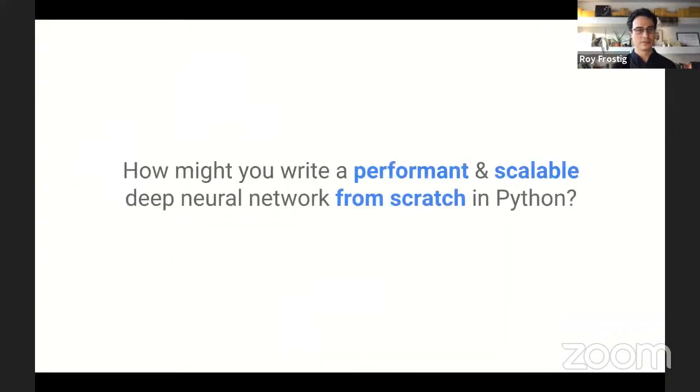So let's get started. To get into what JAX actually is, it's probably easiest to start with an example of using it. I'm guessing that drawing up a neural network is a good start, since that should be a familiar thing in this audience. So let's consider this question here. How would we write and train a deep neural network from scratch in Python? Specifically, how do we write it from scratch without missing out on hardware performance and without missing out on the ability to scale up our example when we're finished or as we're writing it?